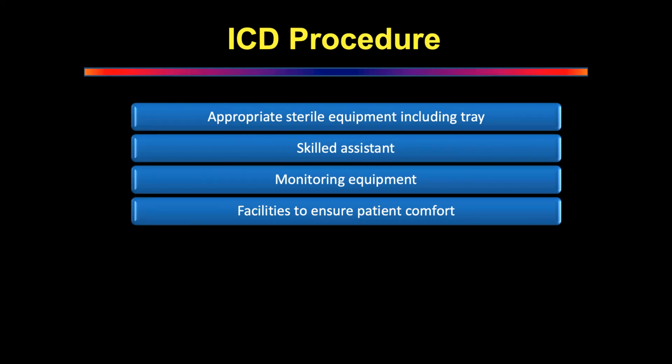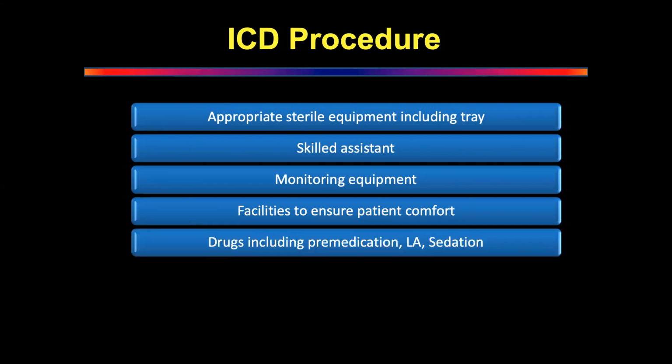Before you start the procedure. Analgesia. Okay. Good. If we need to give sedation or analgesia, yes. Excellent. So you have to make sure that your pre-medication is there if you need to give it. You have to make sure all your anesthetic is there. You have to make sure sedation is available. What else do you have to make sure?